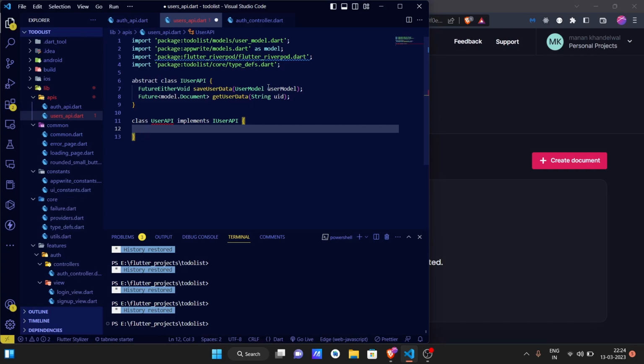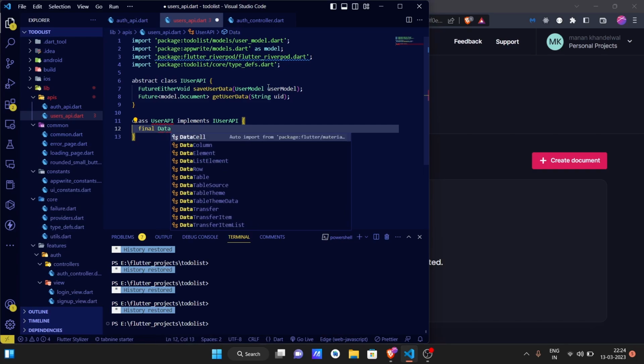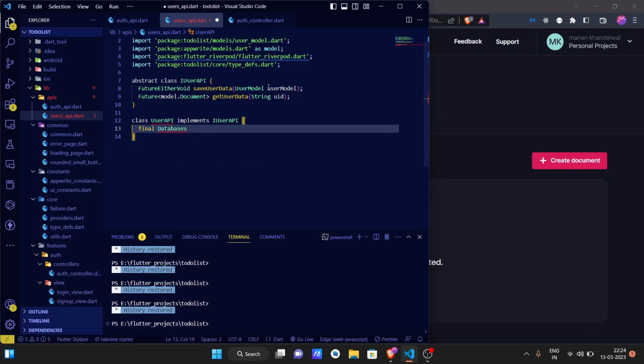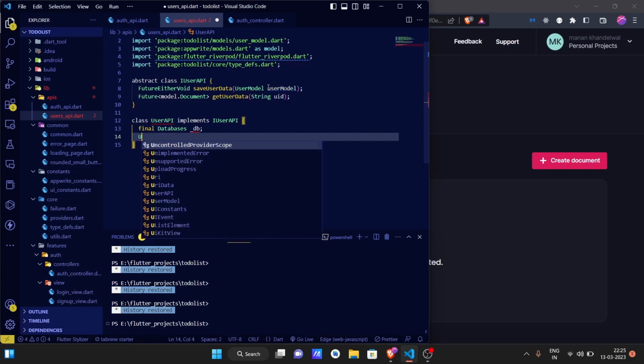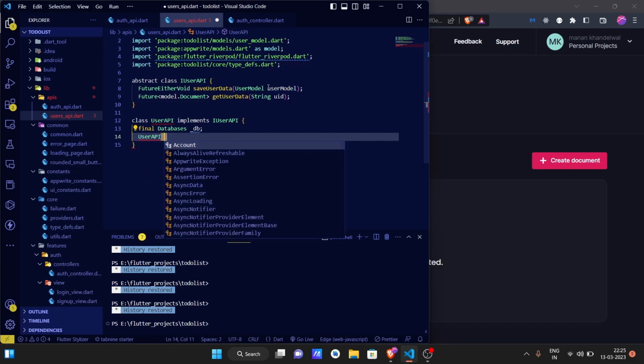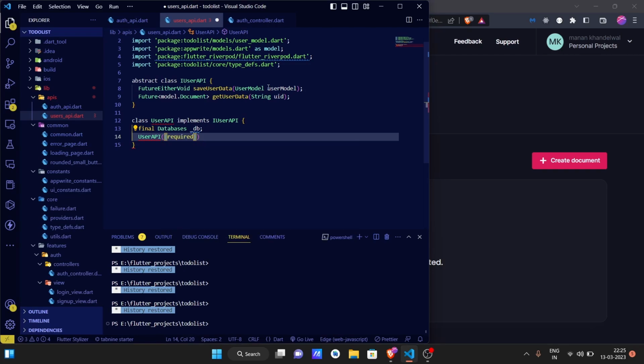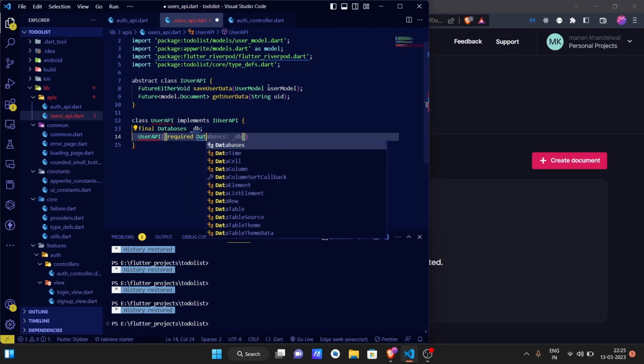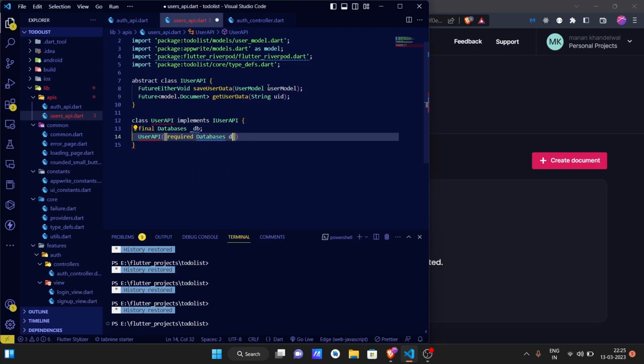This class also needs a database, so final Databases _db. UserAPI, and we are going to require Databases db, _db equals db. That's it.